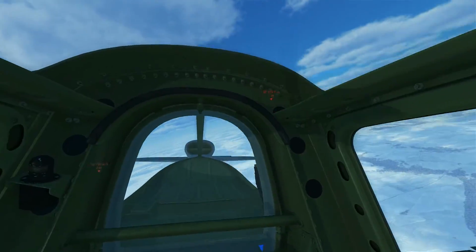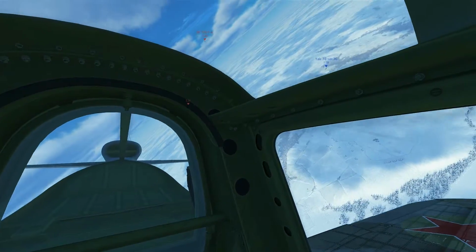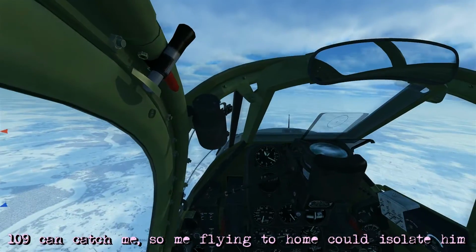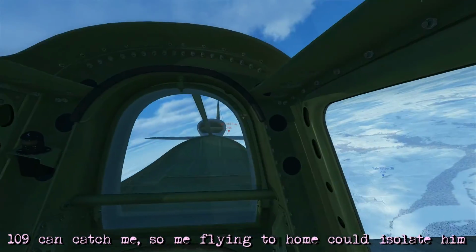So now I'm going to try and extend away to the east a little bit and visually acquire the 109 because I've lost sight of him a little bit here. Now we're trying to look out the back of the P-39. I have to shift my body left and right. This way I can clear my blind spot around the glass a little bit better. So now I've visually acquired that 109, I'm trying to extend away, and it ends up looking like he's going to be continuing the chase.